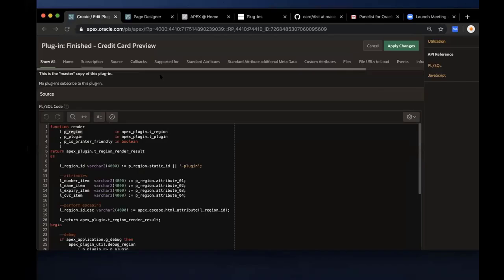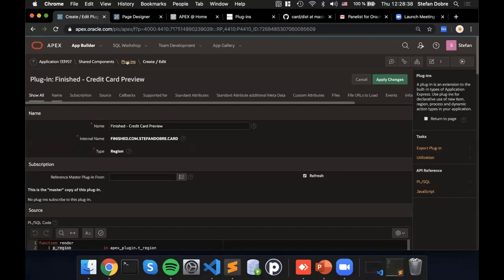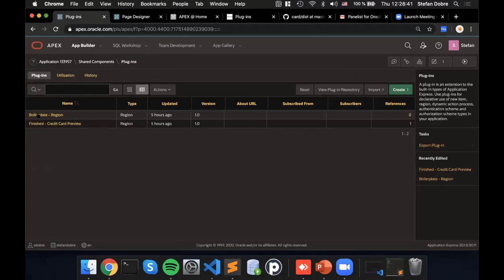For example, I created for this demo a boilerplate region plugin, which I encourage you to do the same. If you are going to get into plugin development, just have 6 boilerplate plugins, for each individual plugin type.